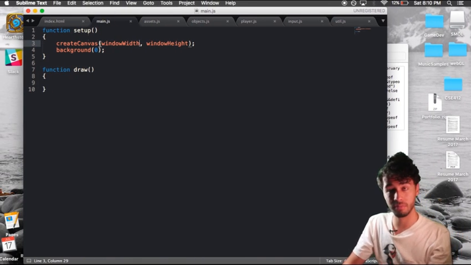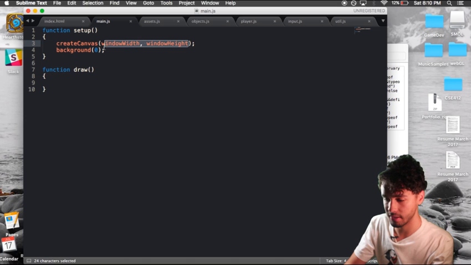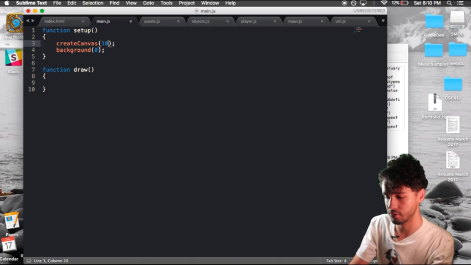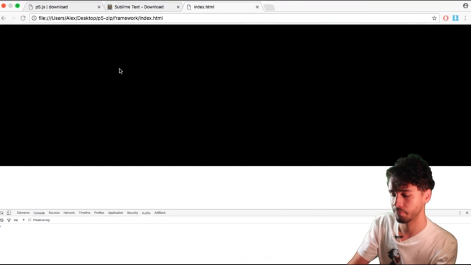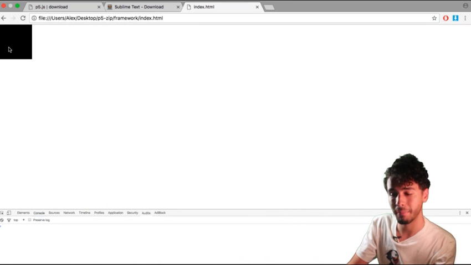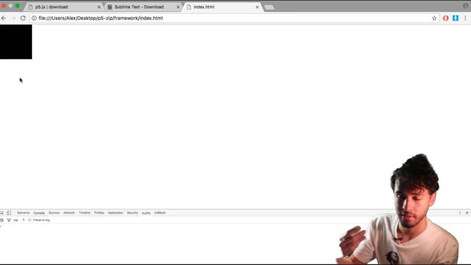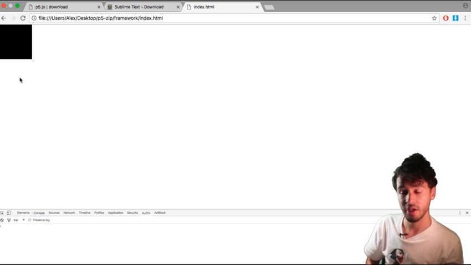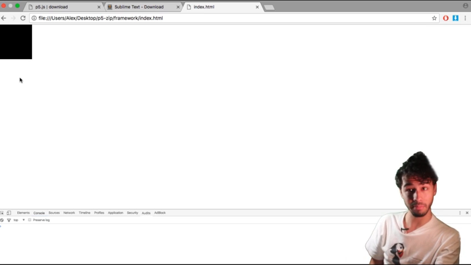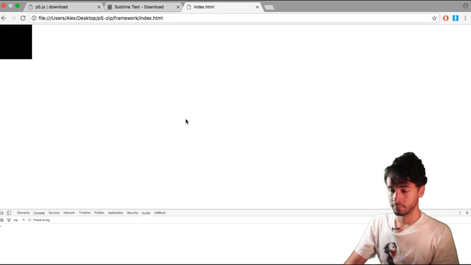If I come back into my file and change these parameters to 100 and 100, save it and refresh, my canvas is now 100 pixels wide by 100 pixels tall. So this is how we create our basic canvas. If this is coming up, then we know we have set up our project correctly.